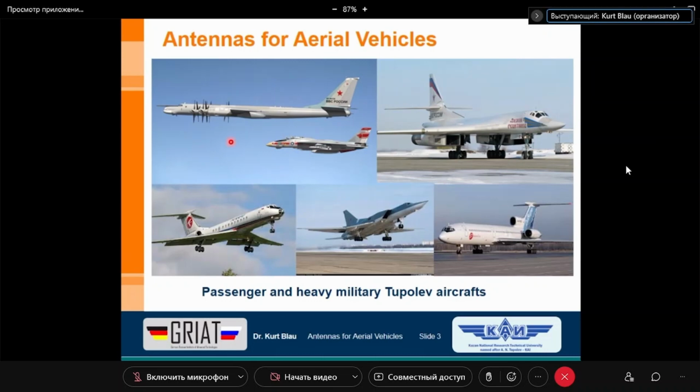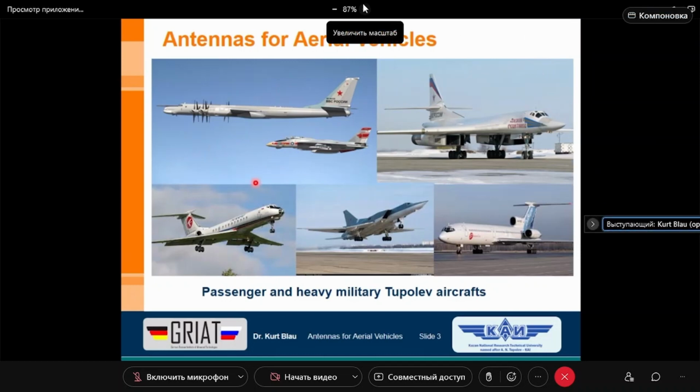Then in case of, for instance, military demands, you have a lot of other antenna systems, especially based on radar systems, that are on board of such a large aircraft, which can carry several tons of electronic equipment. Or here we can see a passenger aircraft, which also has enough percentage of carrying volume for the necessary electronics. Here you can see these white points on the top of the fuselage. These are some antennas, but most of the antennas you cannot see directly.